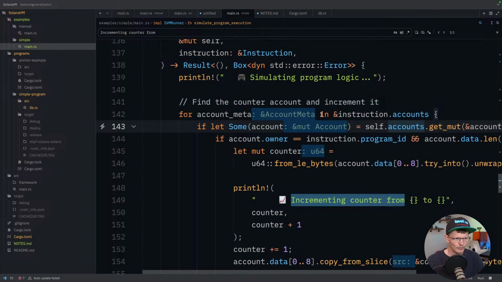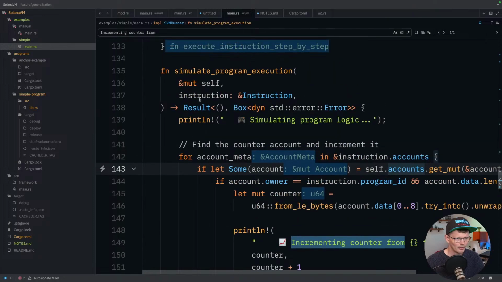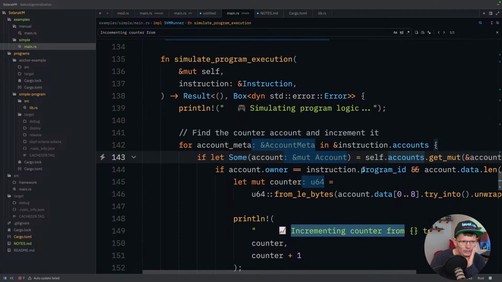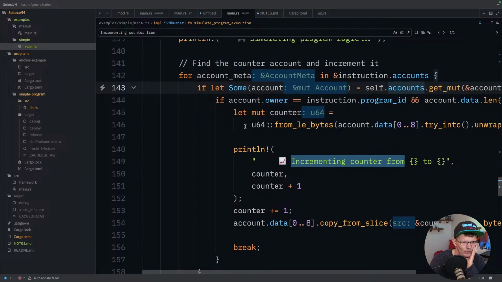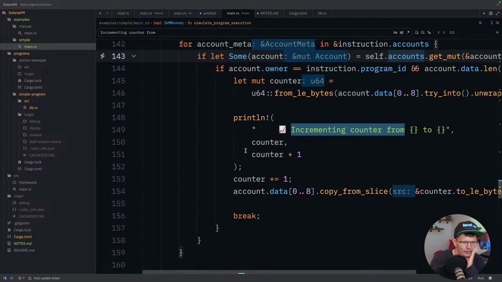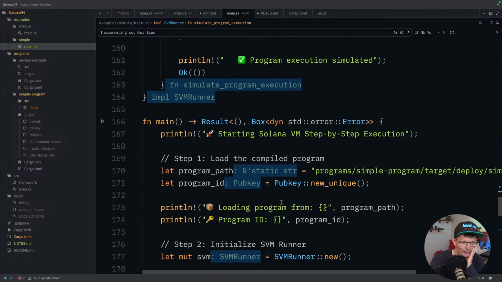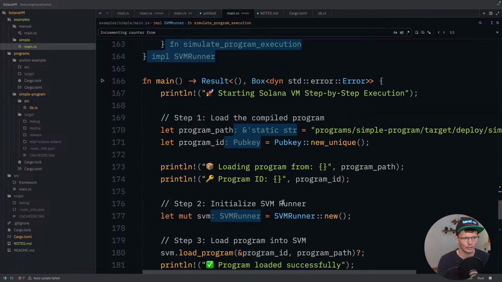Get accounts. Okay, so what does it do here? It actually gets the account mutable. I can't believe this. It's basically doing the exact same thing again, right? It does not execute anything.